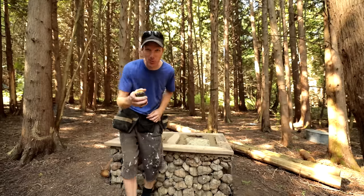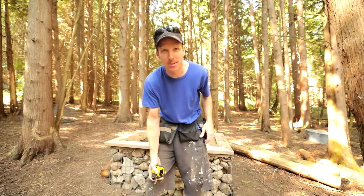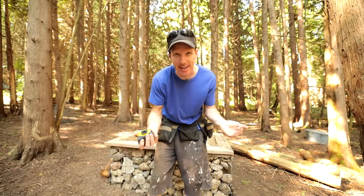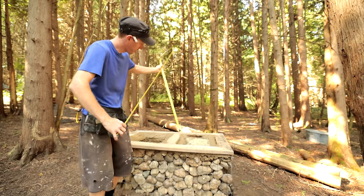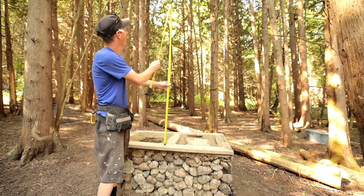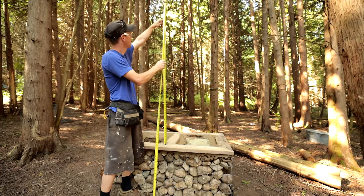Let's get started. So the question of the day is, how big and tall do we make this smokehouse? I imagine it's about the size of a refrigerator. So how tall is a refrigerator? Do you think we should go up about 5 feet? 5 feet looks like a comfortable height.